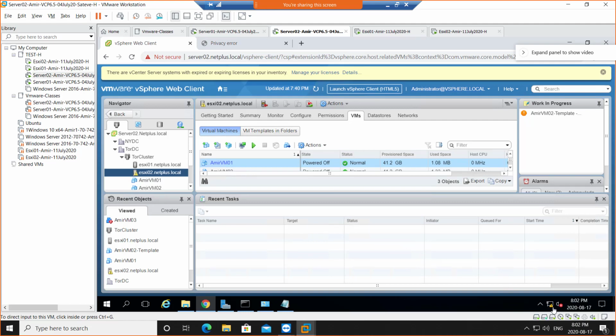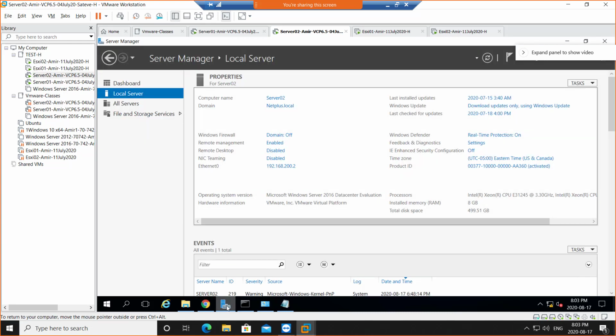Well, I'm on server 2 and I see that there's a yellow triangle on the network icon here. So this means that there is no internet here. So I'll just go to Server Manager. I need to go to the network card settings and check whether I have 2 network cards or 1. So I'm going to click that. I'm on Server Manager. I'll go to Local Server. Then I'm going to go to Ethernet 0, and I'll click on top of that Ethernet 0.